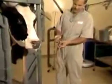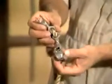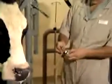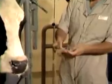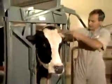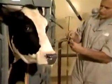And this apparatus at the end of this particular type of lariat is called a quick release Honda. It's a mechanism that just breaks apart, but you can see that it will form a loop when it's all pushed back together. These are commonly used by veterinarians to have a good way to get lariat ropes off. They just go in there like that, and you have a lariat. So you could take this lariat, put it around the cow's head like this, fasten it there.